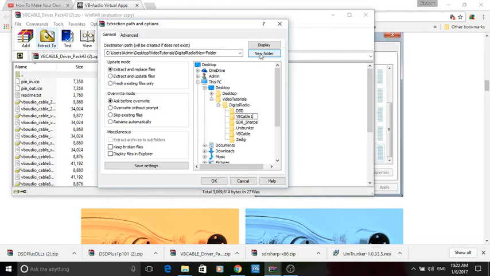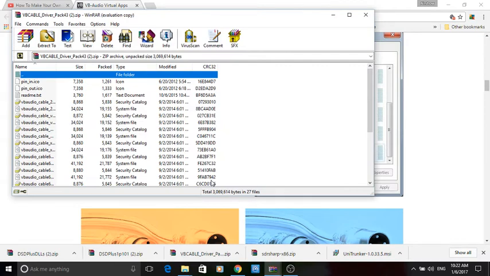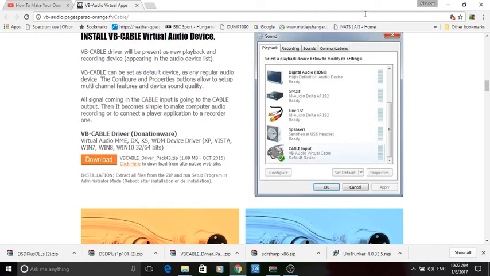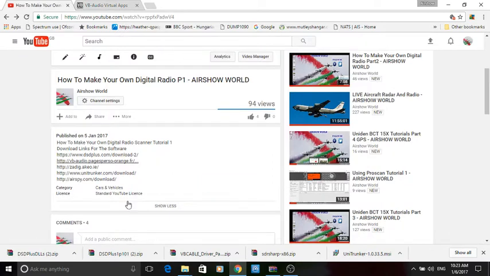The only reason I'm doing that is just to show you how to create these folders. Okay, make sure it's in the correct one. Double check along here. We're happy with that. Say OK, and boom, it's extracted all of that.